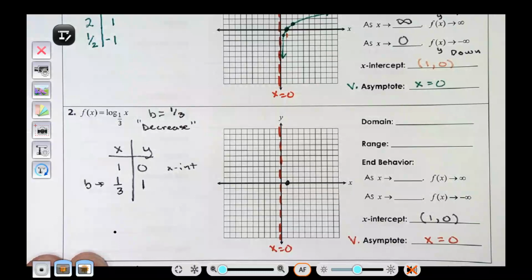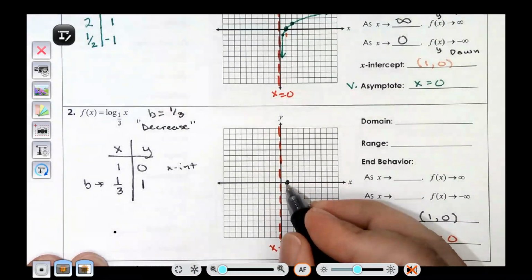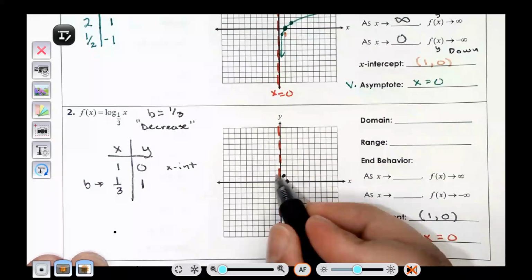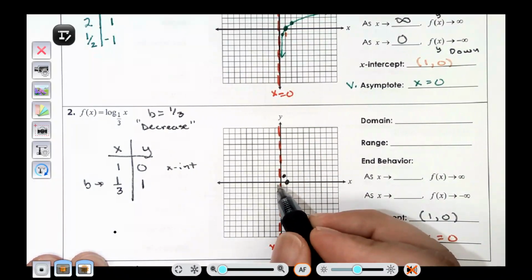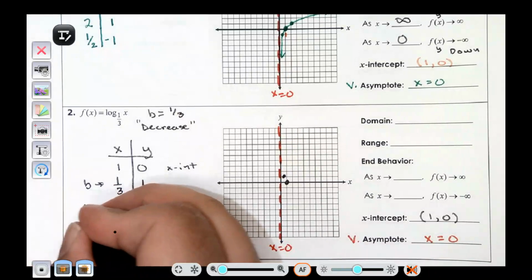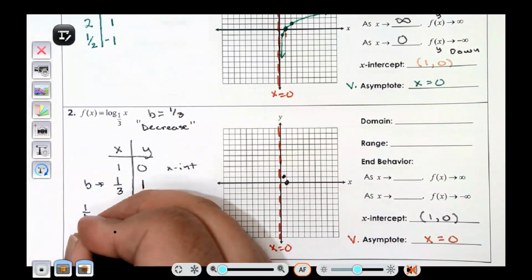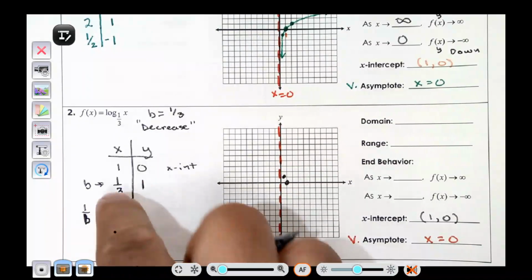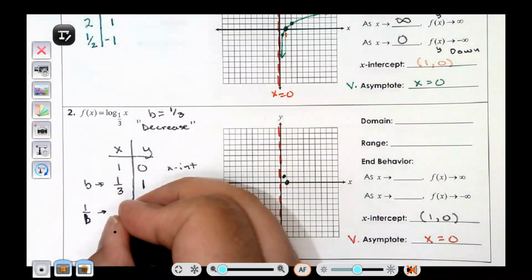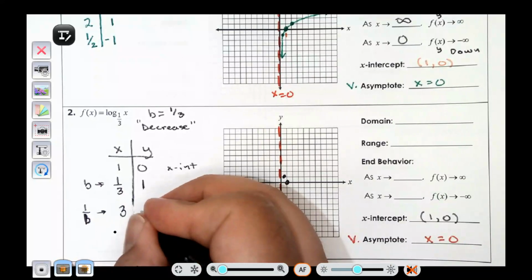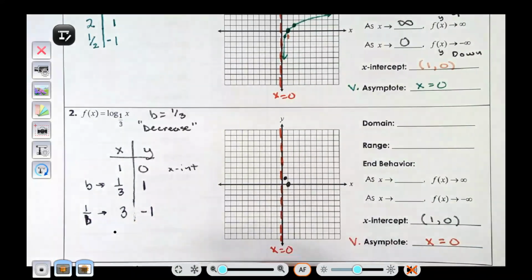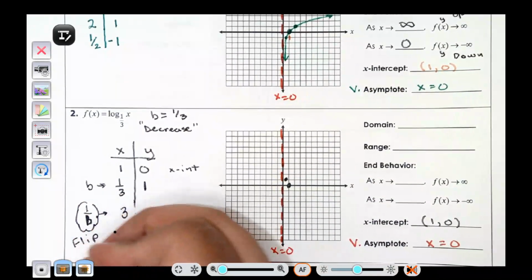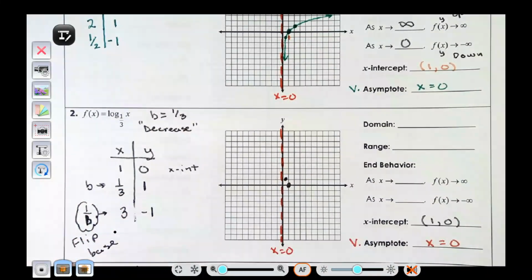So now you see, this is why we know this is a decrease, because this was 1, 0, but I'm going 1 over 3, 1. See, I'm very close to that asymptote there, which is why we said there is technically another point, 1 over b, which means flip it. If I'm going to flip this over, that's just a 3, and then my answer would be negative 1. Remember, it just means flip the b. Flip the base is what we're saying.